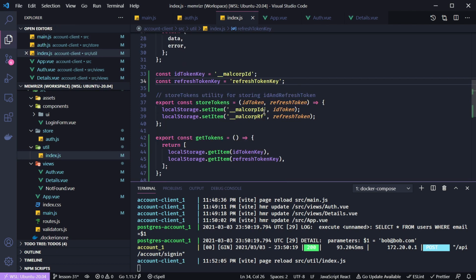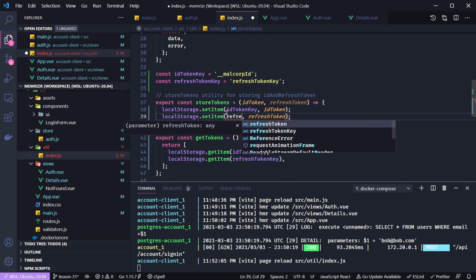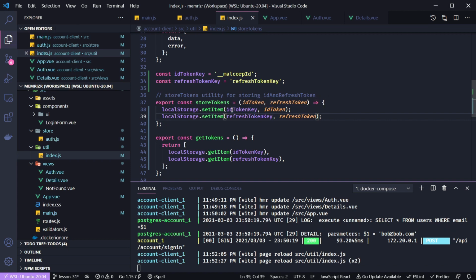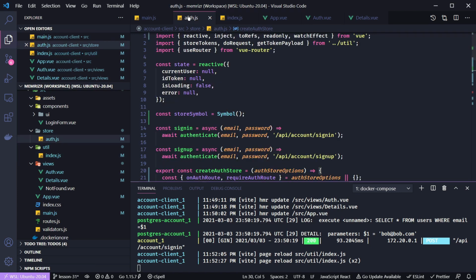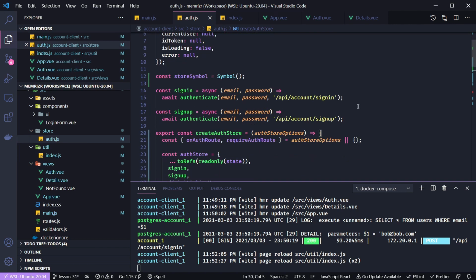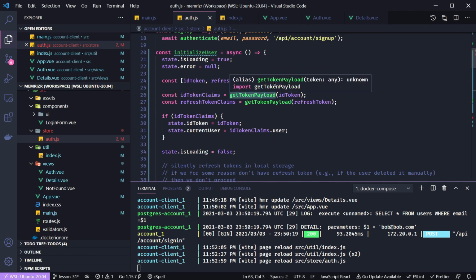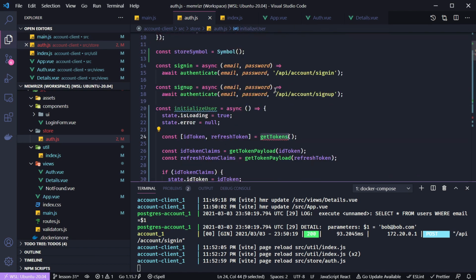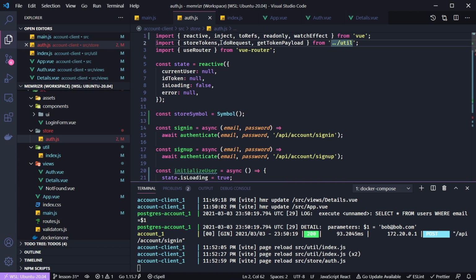And so now we will have methods to store both tokens and to get them both, and we'll return it as sort of a tuple, but in array form. And then I need to update these to use those constants. Again, I should probably put these capitalized with underscores as is custom, but I have this in my notes already, so we're going to go with this. And this will help us in the initUser method. So we'll go back to auth.js, and just below signIn and signUp, let's add this new method. It's going to be pretty big, but fear not, I will explain it. All right, I've copied in the code, and let's go to the top. First of all, we need to import this getTokens that we just created, and that is in this util.